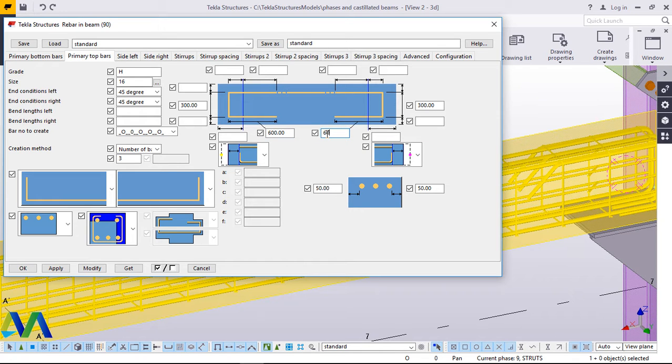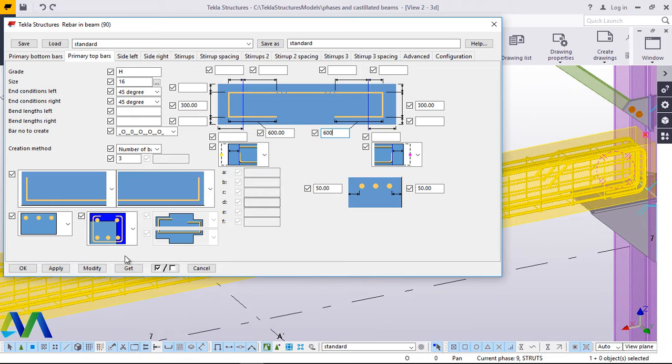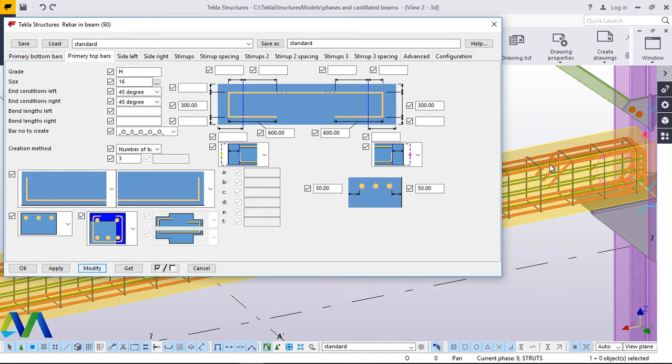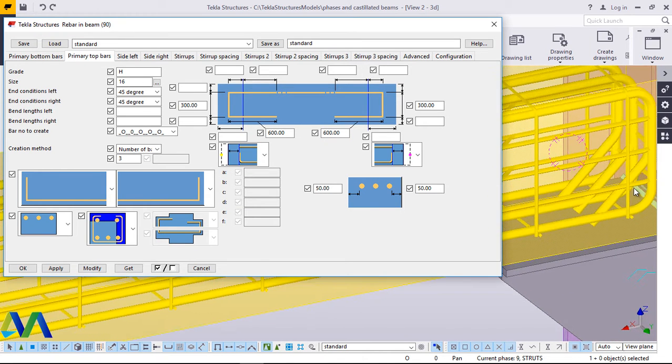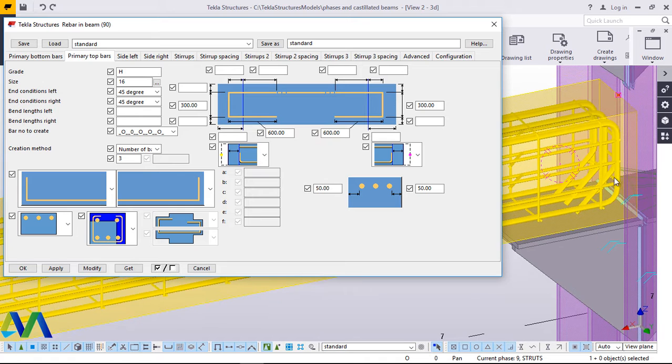Change that to 600. Just go ahead and click modify. Perfect.